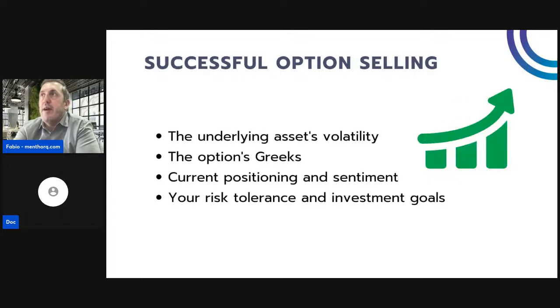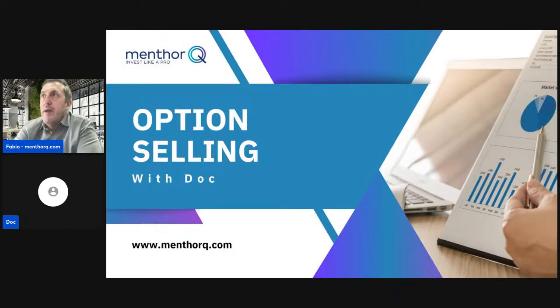But there are also some key advantages. The first advantage is you can benefit from volatility, and today we're going to show you how you can do that. You can benefit from the option Greeks, and you can also benefit from the ability to calculate your risk before you do that. Using spreads can help you calculate your risk.